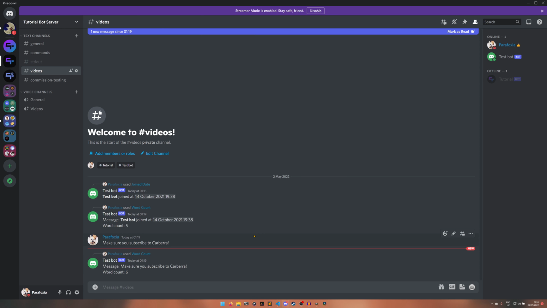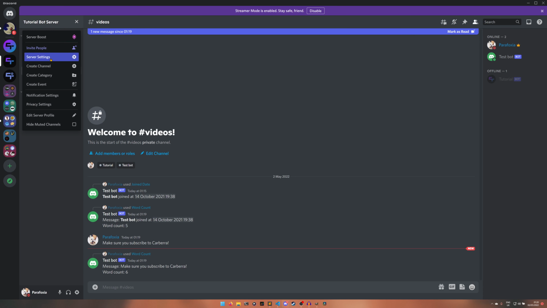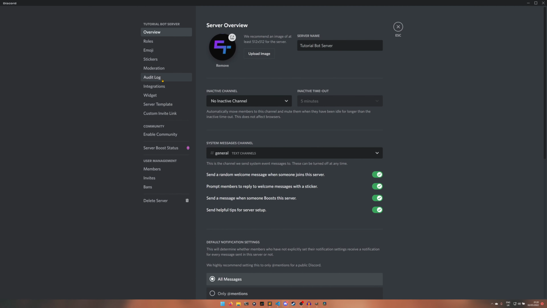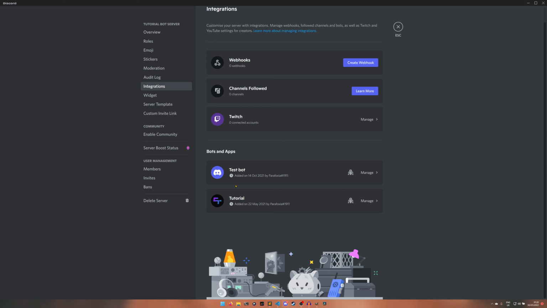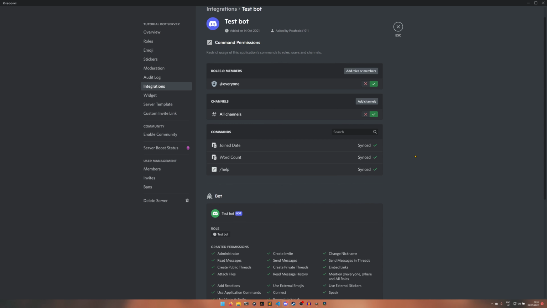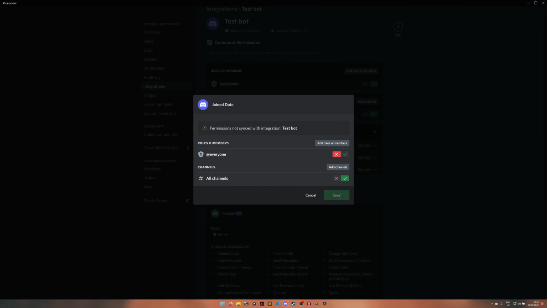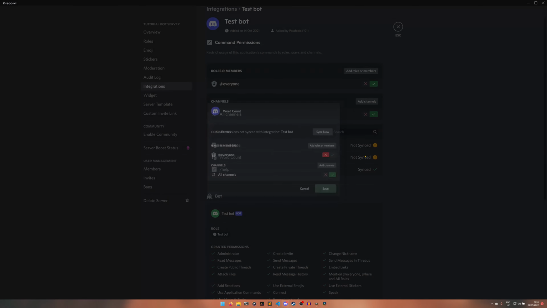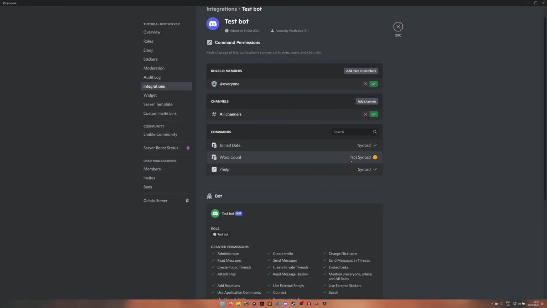But the workaround to get context menu commands visible, so if you can see them, you don't need to view this part of the video, but it might be worth looking at this just in case Discord screws up again, because it's Discord after all. We believe this was caused by the new v2 permissions being introduced. So what you can do is you can go to your server settings, and then you go to integrations, and you go to your bot down here, and then you hit manage. And then for every individual command, it won't work if you do it from here. For every individual command, you have to turn it off, save, turn it off, save, turn it on, save, turn it on, save. And once you do that, they'll just magically appear.